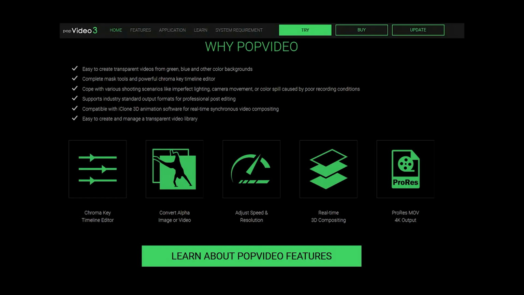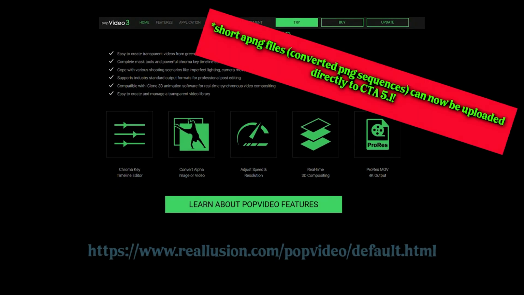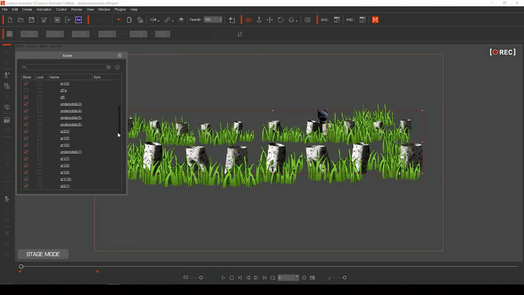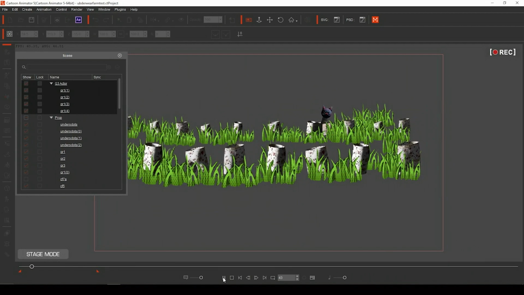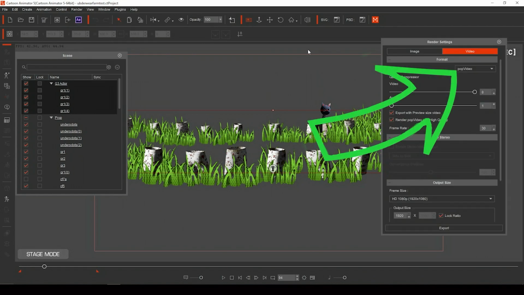I do want to mention pop video at this point, as it is extremely useful to add image sequences with transparent backgrounds to Cartoon Animator 5, which is essential to the interface with Blender. You can also save really complex background scenes with lots of animation as pop videos directly out of CTA5, then reload to a new project and add your foreground animation over top. This prevents all of that background motion from bogging down the project.